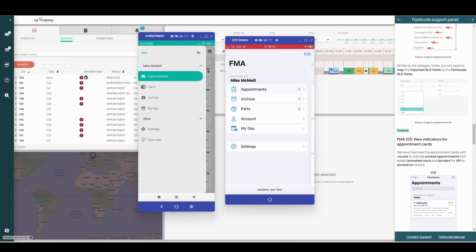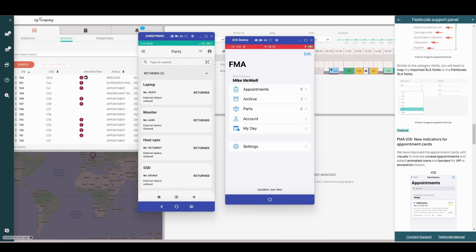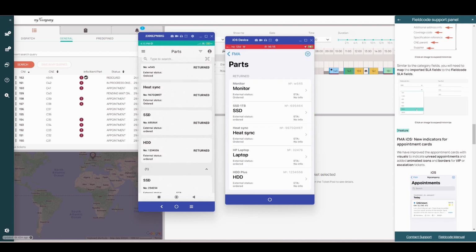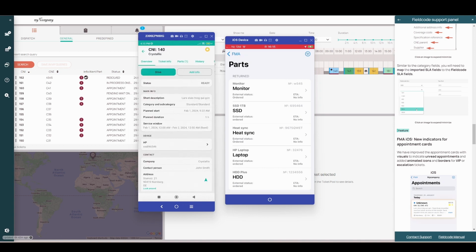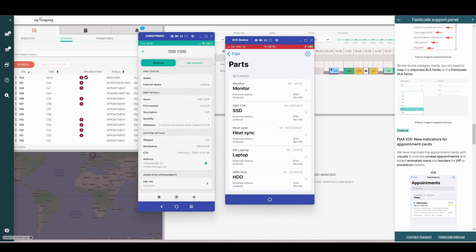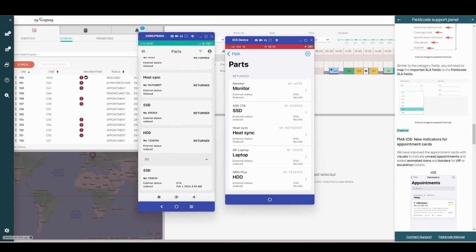Another cool feature is parts. Before, we had the associated appointments down the bottom. So you can go inside a part and see the associated appointment. You can click on it and you can go to the part that's assigned. However, when it was done and reported on, that associated report is now gone.